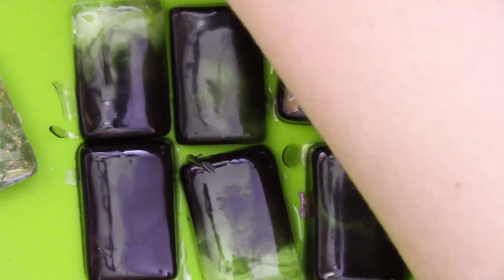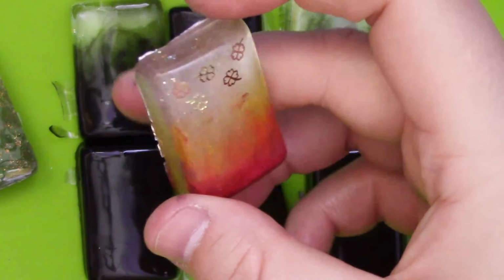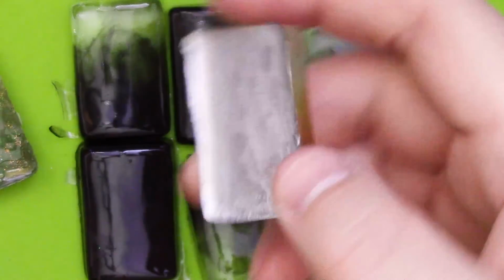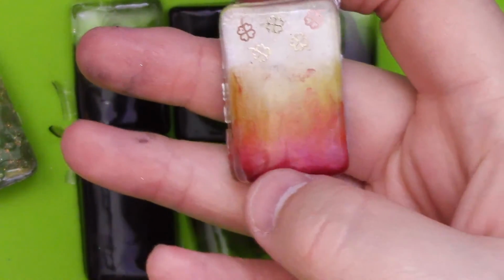I think next time we're going to be exploring me flinging stuff around. Rainbow gradients and pigments and stuff, and I think it'll be fun. And I really like this piece, even though it's got the cloudy effect. But yes, we also have some other exciting things. So next time I'm going to be fooling around with that, and we'll see what we come up with.